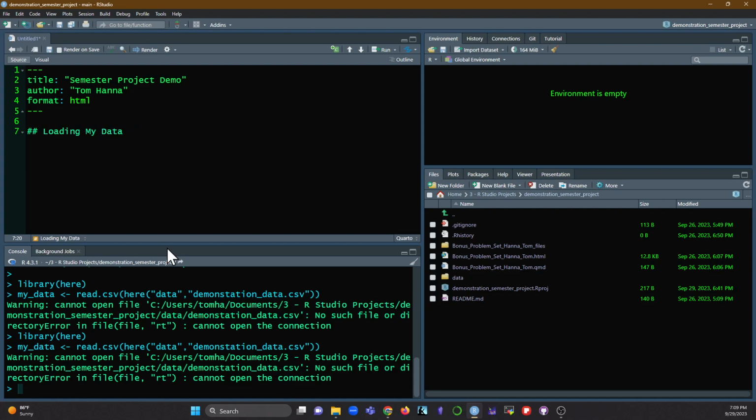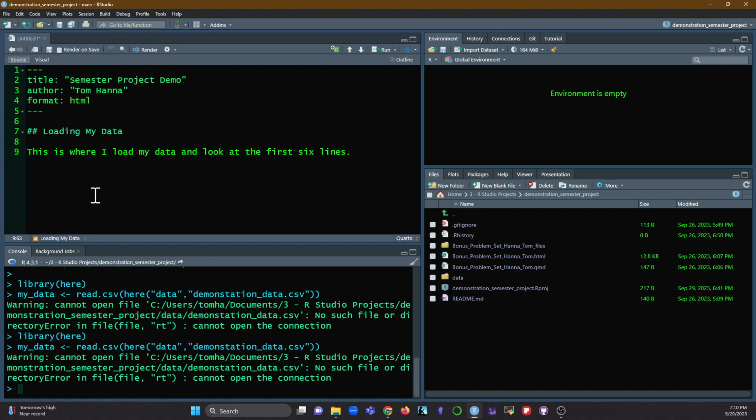And all this is going to actually print out a heading on the document. And it's a heading because I put two hashtags and a space, which means it's a second level heading, and then Loading My Data. So it'll print Loading My Data in bold, sort of big bold type. And then under it, I'm going to put, this is where I load my data and look at the first 6 lines, because those are the things that we're going to do today.